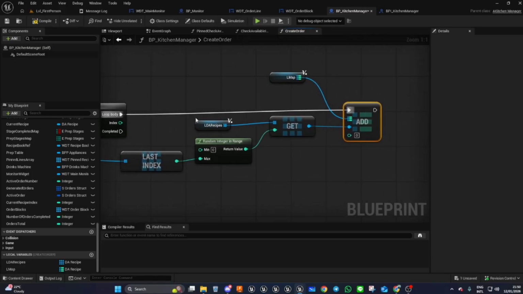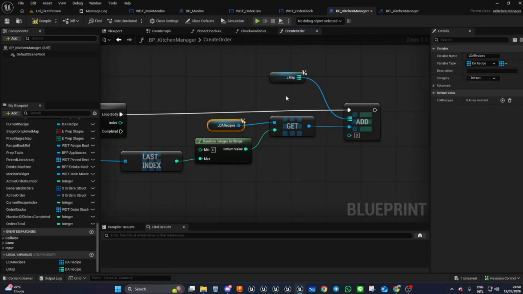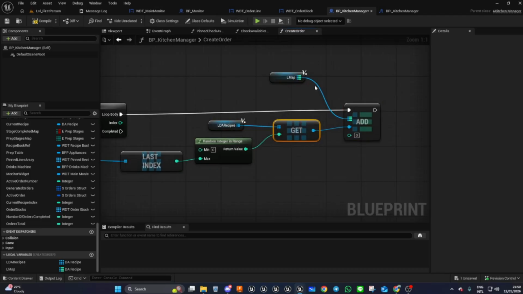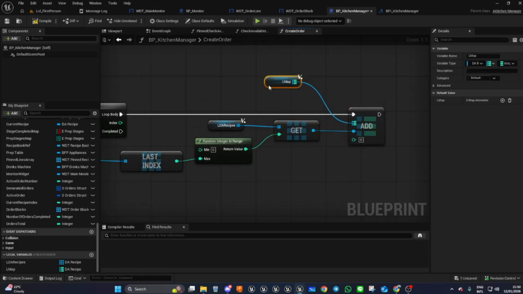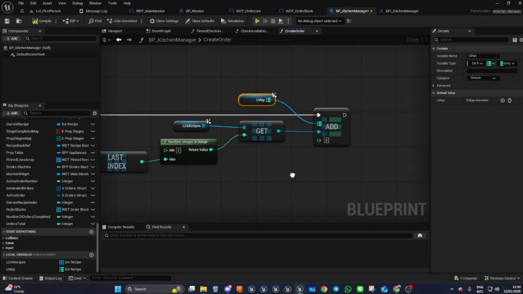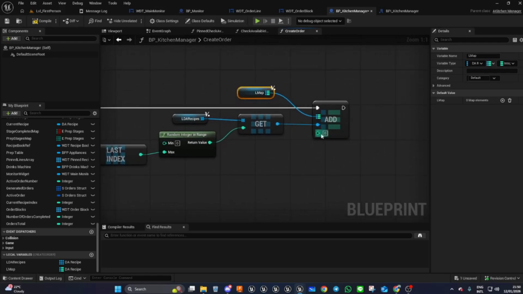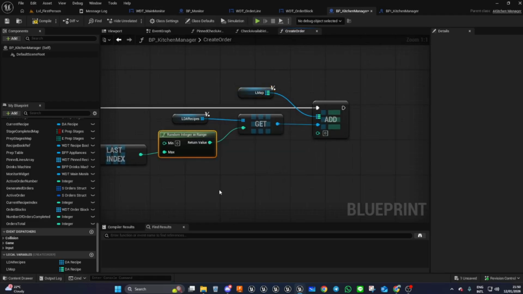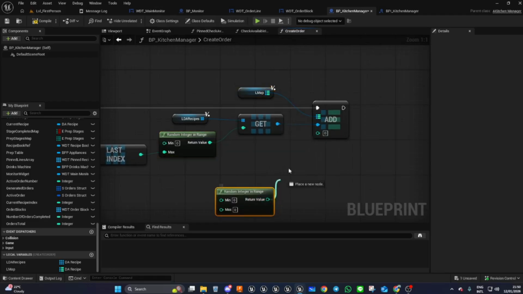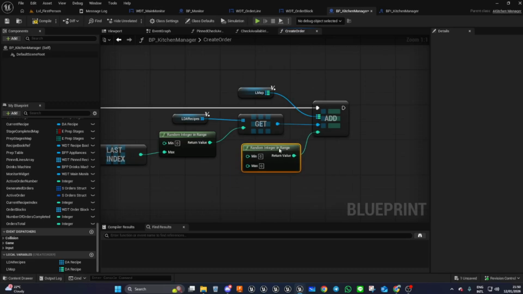So in other words, if somebody comes into a restaurant, they don't always just order one. Especially a takeaway like we're doing here. They might be takeaway for an office, so they might want 3 white coffees, 10 black coffees, 2 pieces of toast, whatever. So there's going to be multiples of it. So we're going to get an integer in range. Now, up to you how many you set. Obviously, the higher you set this, the harder it is.